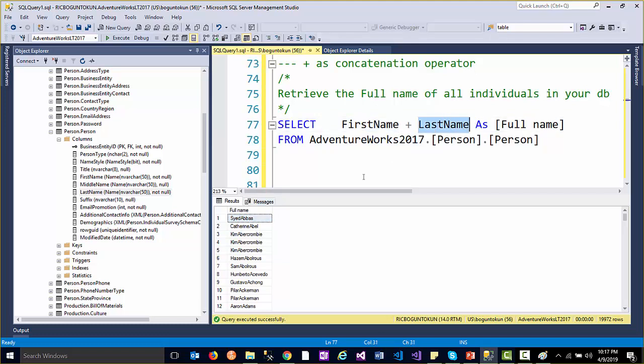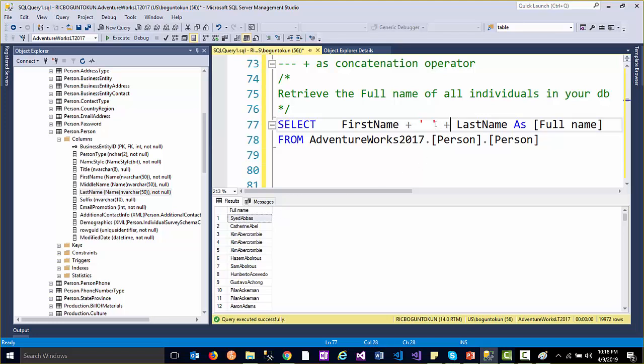So in order to do that, we can introduce another concatenation of a space, which is just made up of a quotation mark, space, another quotation mark, and another string concatenation operator. The way it is right now, it's squished together, but we are trying to put in a space in the middle.